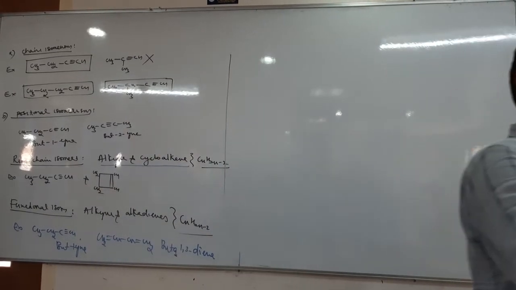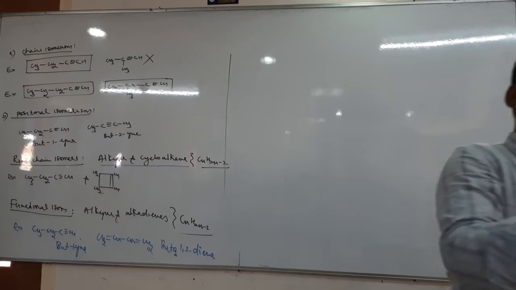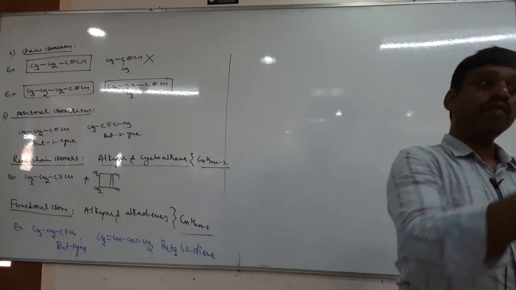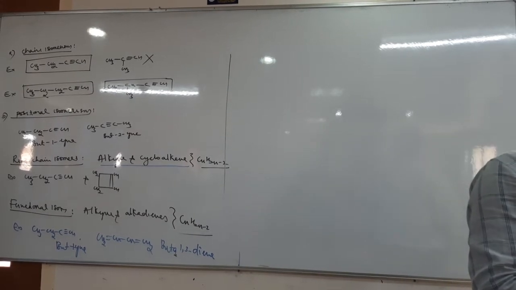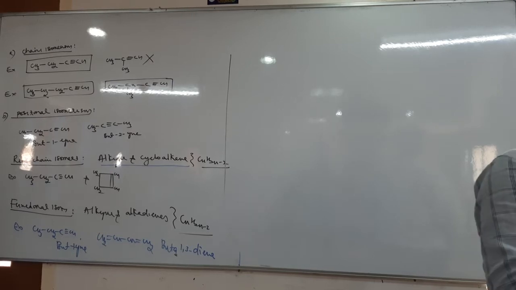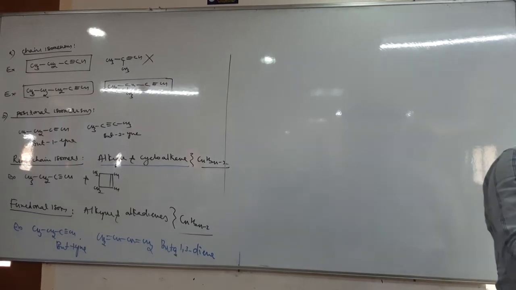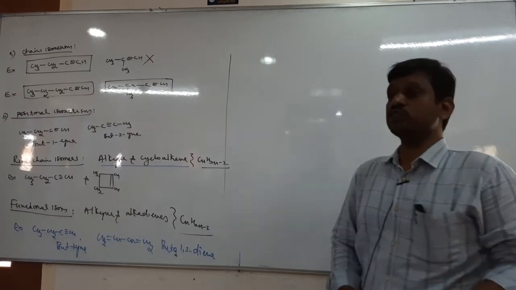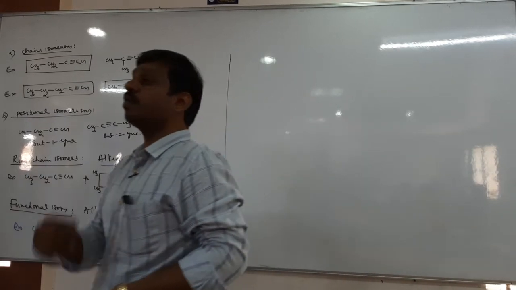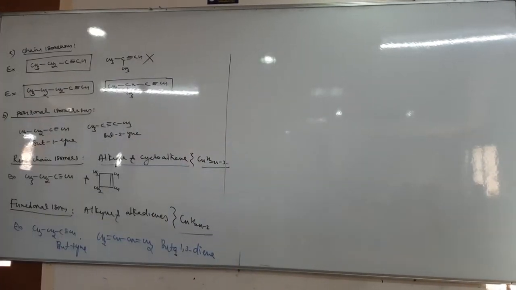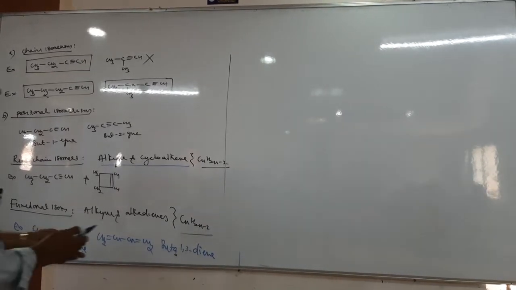Now one more question. No, don't write. Same question. But-1-yne and but-2-yne are examples of what? They are examples of positional isomers. They differ in the position of the triple bond. So this kind of question can be expected. That is about isomerism. And the last one is stereoisomerism.